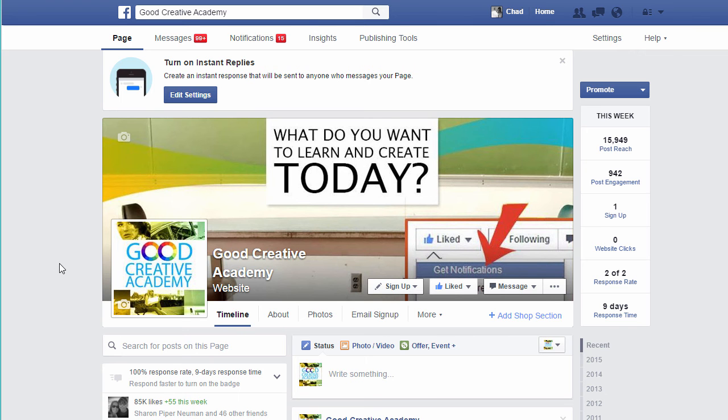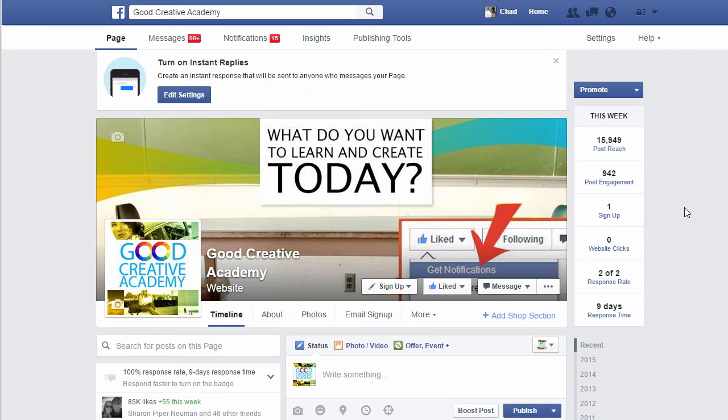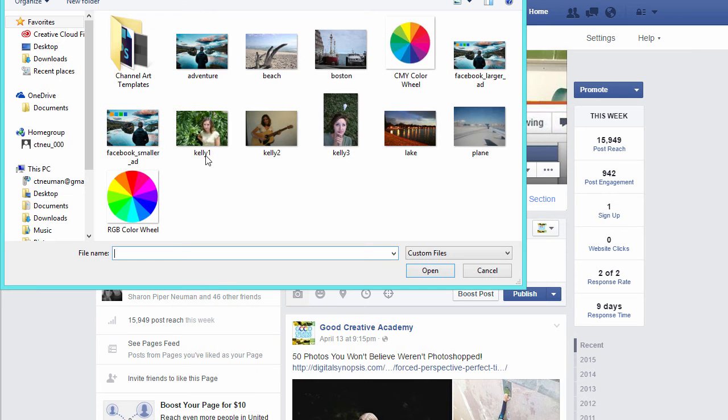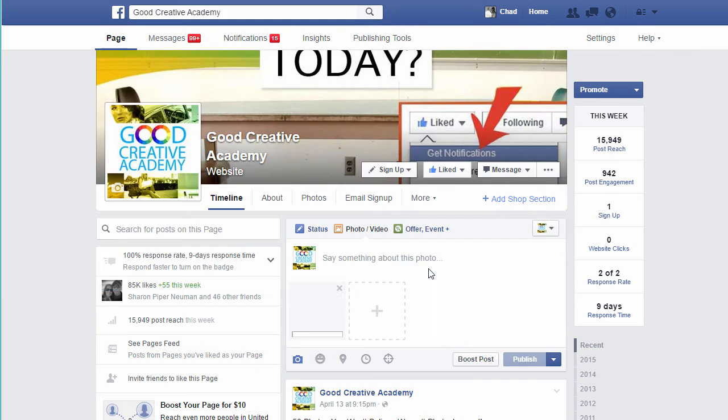Now I can go through Facebook ads, of course. I can just set it up that way, or I can post it and boost. So I can just post it right here if I want and then boost it, which is what I'm going to do this time. But I'll show you in another tutorial how to just sign into Facebook ads and launch it from there. All right, so I'm going to go ahead and upload. I'm going to make a post here, add a photo, and I'm going to use the larger ad for this first one that's going to upload. And I'm just going to link to a page on my site about one of my courses.